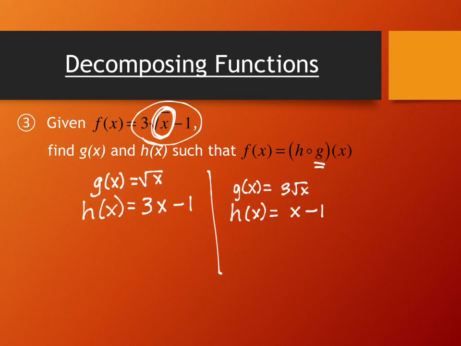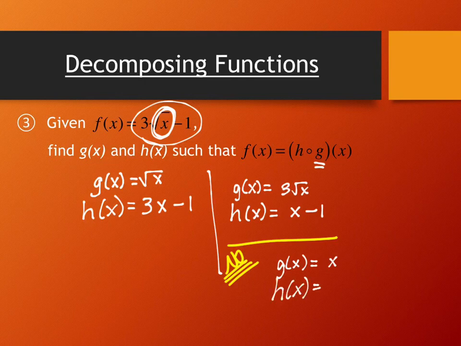But again, what you can't do is this. So this is the no-go. If you write this down, write the big word no next to it and mark it out. I hate writing things on the screen and then trusting that you're going to mark them out. I'm going to mark it out on my screen. You mark it out on your paper if you choose to write this down. You cannot do this. You cannot say, well, let's just let g of x be equal to x, and then h of x is going to be 3 square root of x minus 1. One of the functions cannot be x and the other one be the thing we were looking for it to be. That's not okay. That didn't break anything down. So this is a big fat no. Don't do this. But the other two are perfectly fine.